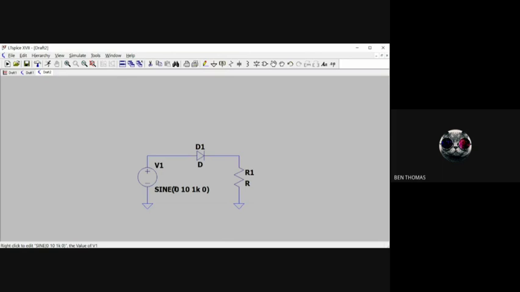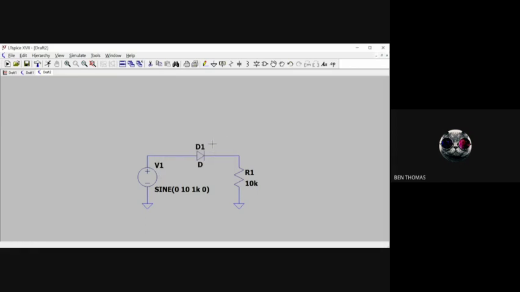Here it is written 0 offset value, 10 is the peak value, 1k is the frequency, and 0 is the time delay. And for the resistance, let me set a value. This is the naming. I just clicked on this R1 here, that's why this thing came up. Here you can rename it. But if you want to change the value of the resistance, hover over it till it changes to this hand symbol, and then right click. Then you can enter the value of the resistance. Let me just put it as 10 kilo ohm, and let me click OK.